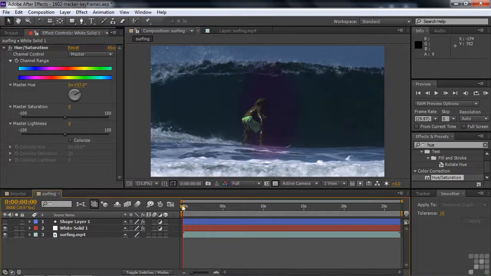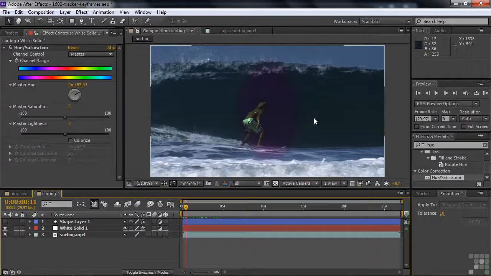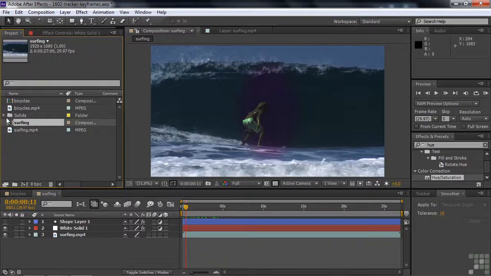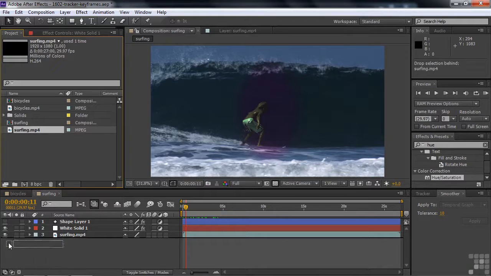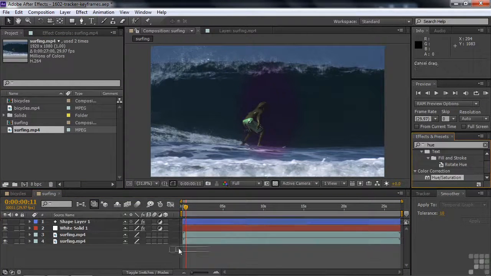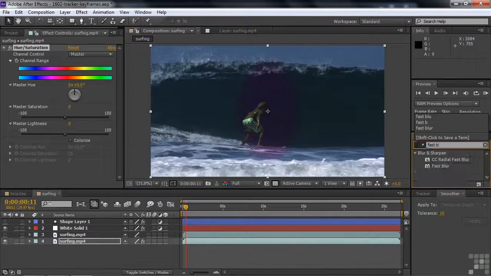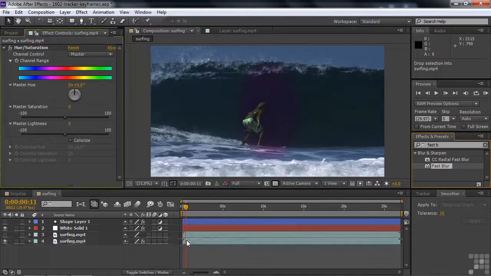And that works. But I think it would be cooler here to kind of make the background a little bit out of focus and have it be a different color and have him not have any color on it. So the way you do that is with a track matte. So I'm going to go back to the project panel, add a copy of surfing down below here. I'm going to turn off the top one for a moment. Let's add hue saturation to that bottom one. Let's add a fast blur to it too. Fast blur, there we go. And we got that one done there.